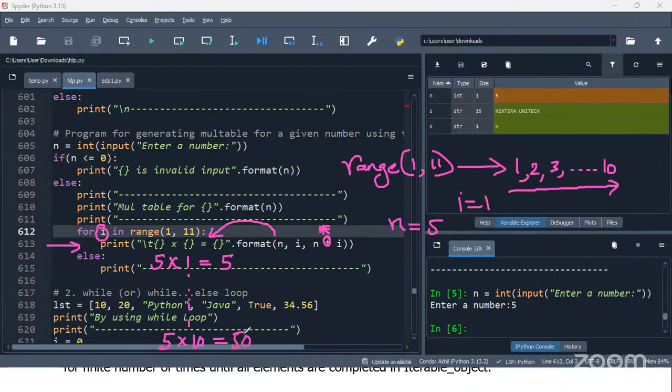It is going to generate the 5 table, guys. Are we done? No. After completing this for loop, it goes to the else block and it also prints the hyphens. Then we are done. I hope it is clear. For each and every iteration, it also prints a tab space in front of this.